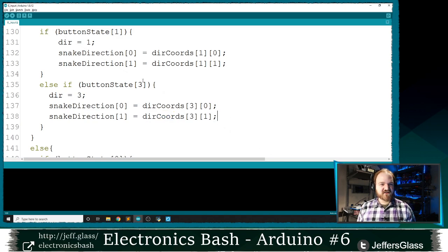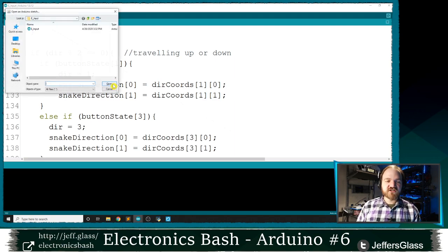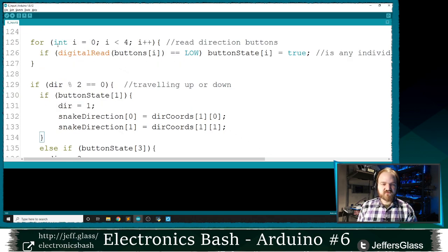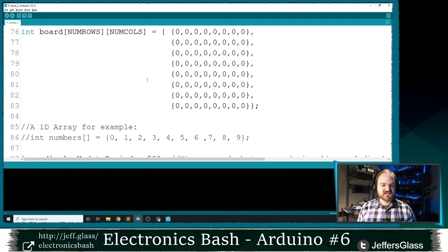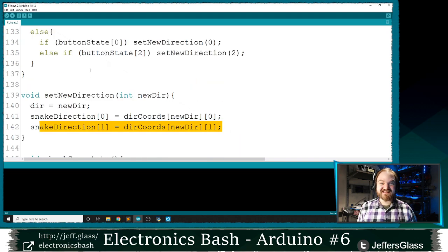If this feels like I'm repeating myself quite a bit, it's because it seems like we could encapsulate these two things into a function. If we want to change directions, we need to set the direction and change this vector of which way the snake is heading. So let's just cut to the chase and go to our next example, our F as in Foxtrot example, where we've encapsulated this change direction function into a new function called set new direction, which just takes a direction, makes the direction equal to it, and then sets our X and Y coordinates for us. That'll clean things up a little bit here.